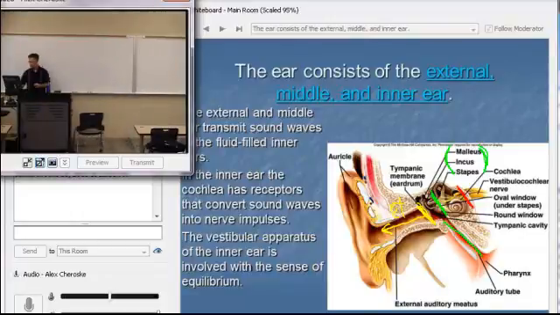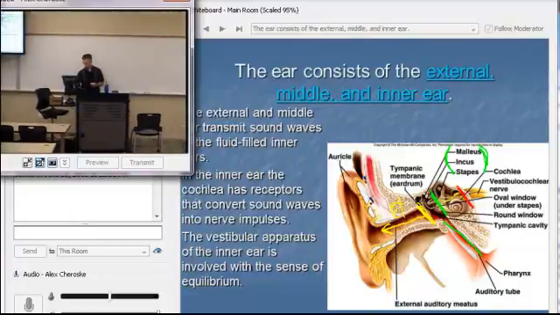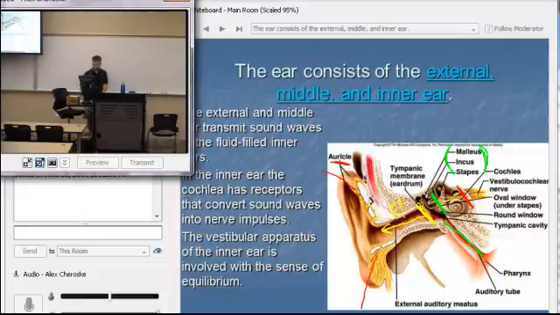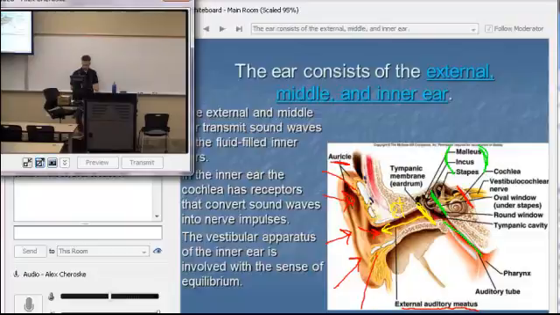Okay, so we have the external ear, which is all this stuff out here. You see this outer thing here? This is the auricle, also called the pinna. This is basically like a big funnel. It's trying to bring in all these sound waves from all these different angles and bring them into what's called the external auditory or external acoustic meatus. In a way, that pinna is a little bit like the cornea. It's trying to bring in all of these stimuli from different angles into one hole in the center.